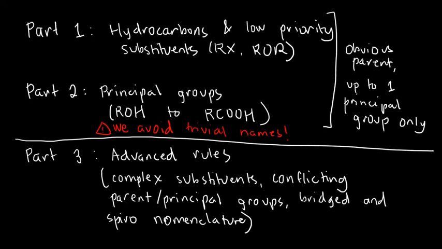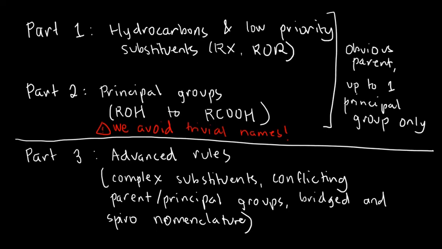Welcome to part 2 of my coverage on organic nomenclature, and we will concentrate on the principal groups from alcohols to carboxylic acids. Now, I highly recommend that you first watch part 1 because most of the fundamental rules are found there. And I dare say that if you don't master the essentials of part 1, you'll be getting wrong answers more than 3/4 of the time for most of our cases here.